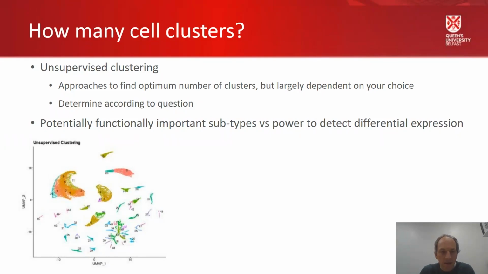So we used initially the default settings on Seurat, and we have approximately 50 different clusters, which you can see indicated here. But this number can change depending on the settings, and there are some ways you can try and determine the optimum number, but in some senses it's up to you to decide the granularity of your clustering, and this you need to think about depends on your question. So all these multiple cell types are very useful, and we've looked at those, and it provides some information about the potential roles of the different subtypes.